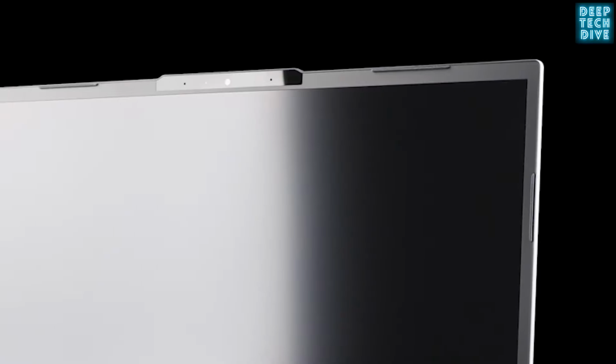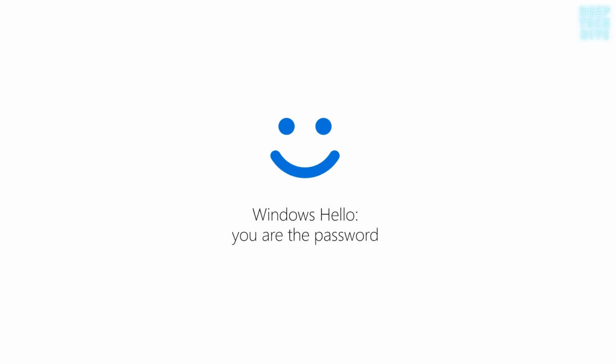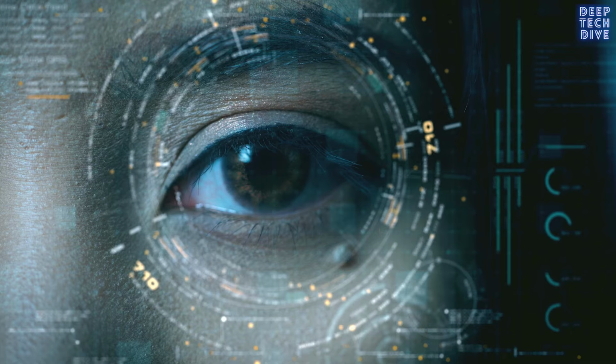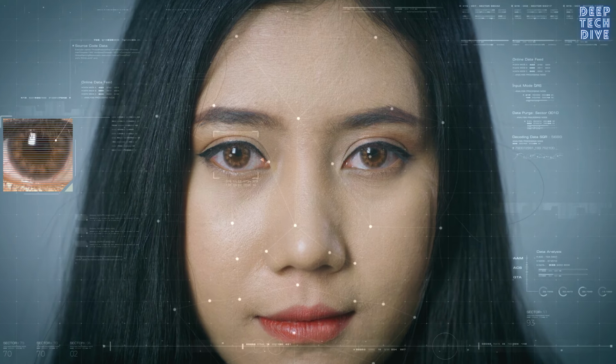At the top of the screen here, you'll find the Windows Hello facial recognition. Basically the best way to unlock a laptop. And so it's fully certified and integrated biometric authentication. It's based on facial recognition. And the BlackBook basically uses a combination of special infrared cameras and software to accurately identify you and guard against spoofing with a photo or webcam or something like that.